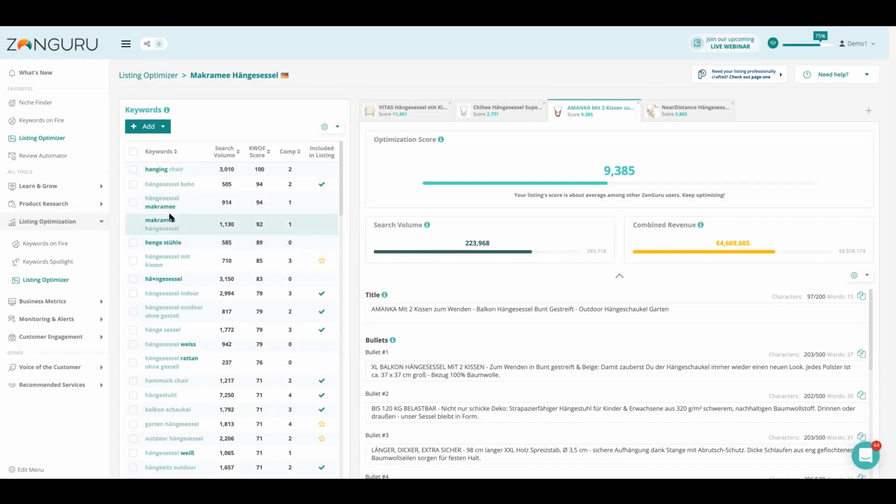And just so you know how this tool works, you can see the ones that are actually highlighted in bold. Those are ones that are deduped, not added in your listing. So you can go ahead and just start to add the words like, I can just add macrame here. And as I add those keywords, it's going to recalculate and start to improve the optimization score. And you can see now that word that I added, I think it was here, is now in the title, right? So if I add Hangasessel here as well, then I'm going to have an exact match. I don't even know how to spell that. Hangasessel, is that right? Hangasessel, it should be.